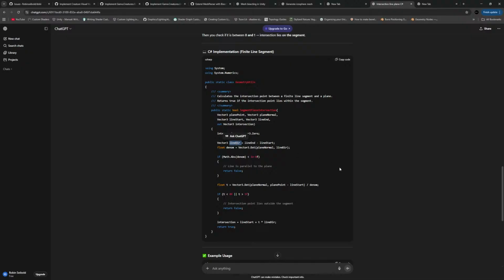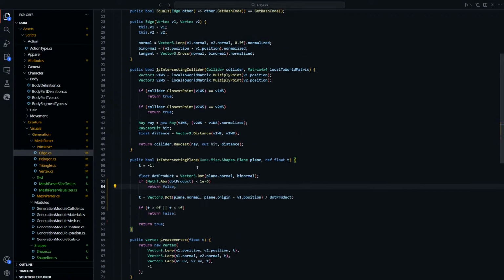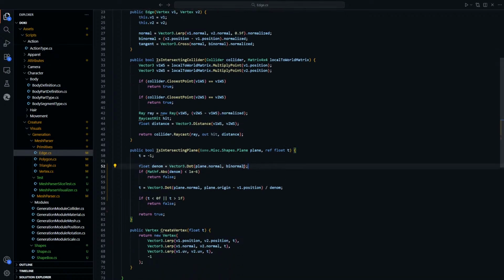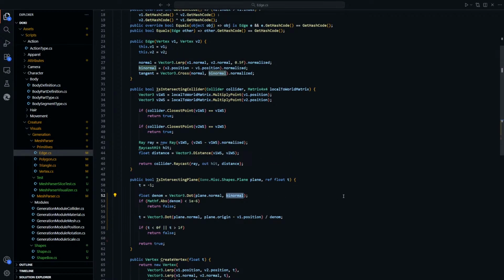Yes. Ooh. That might actually be... Maybe we don't want to use the binormal here. Maybe we want to use, what is it? V2 minus V1. Because we want it to have a length.